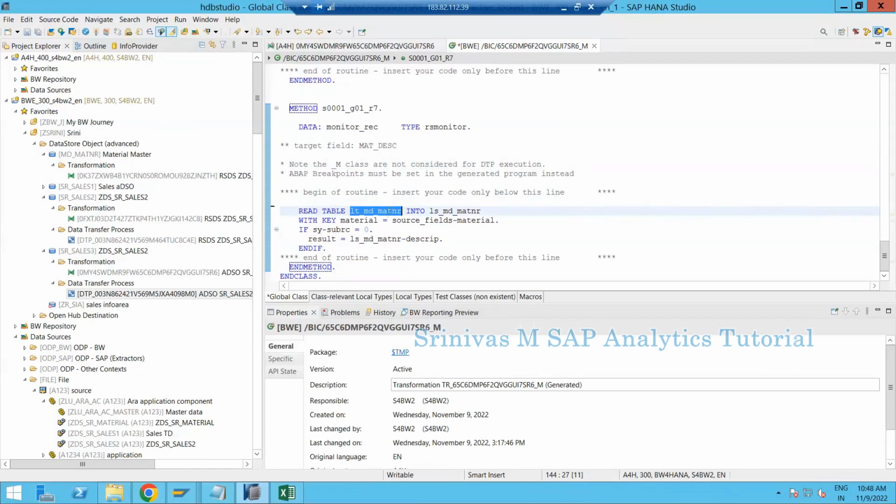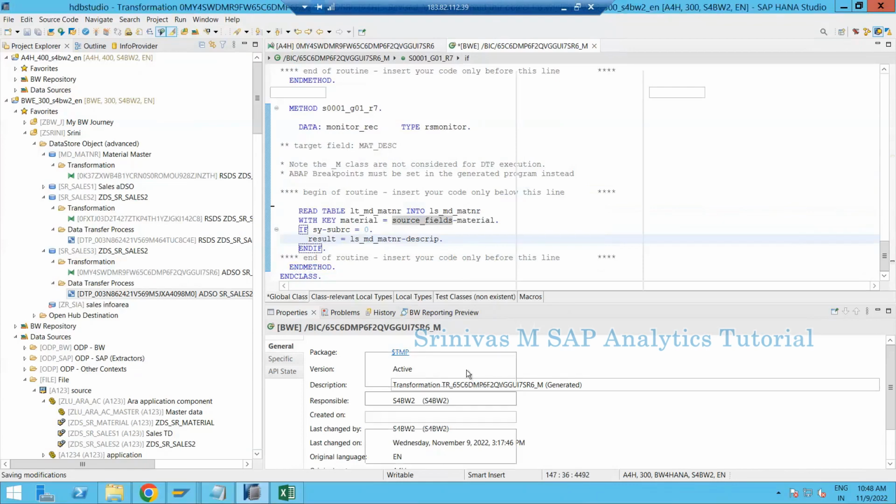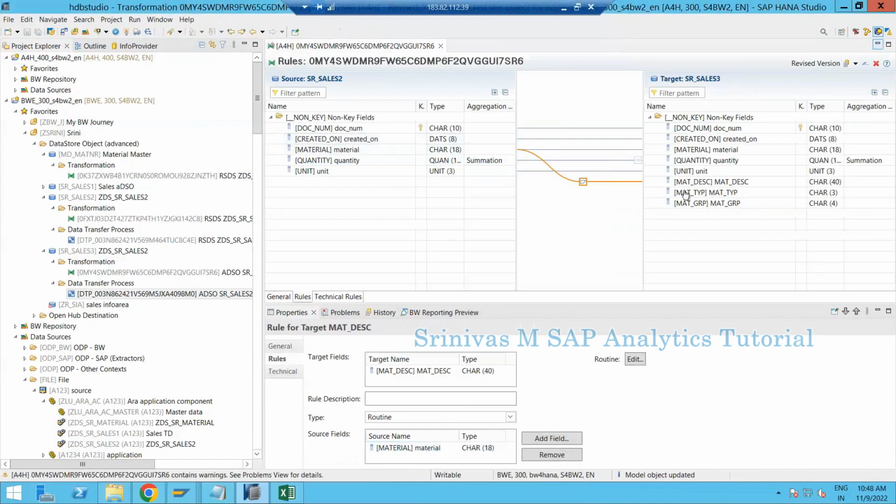I am reading this material master data internal table into a work area with key on material. So what is this material? SOURCE_FIELDS-material. What exactly is SOURCE_FIELDS-material? At the time of creating this field level routine, I did a mapping from the source fields. Source fields is a section where the source fields are mapped to the target field material description.